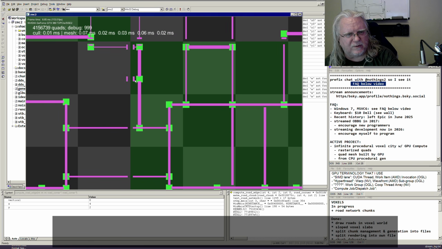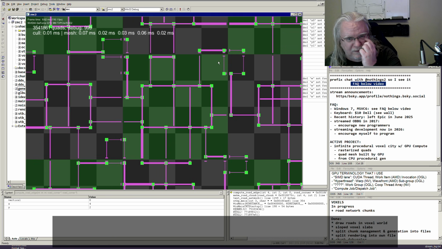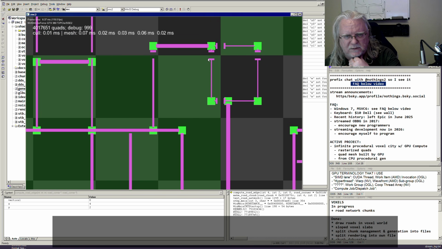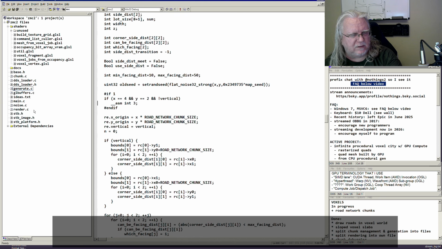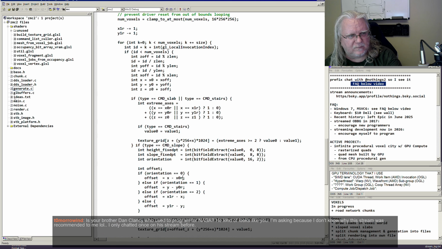I don't know why these roads are so short. Right, well, one thing at a time. Let's not pull back from the edge in the visualizer if it's on a chunk boundary.